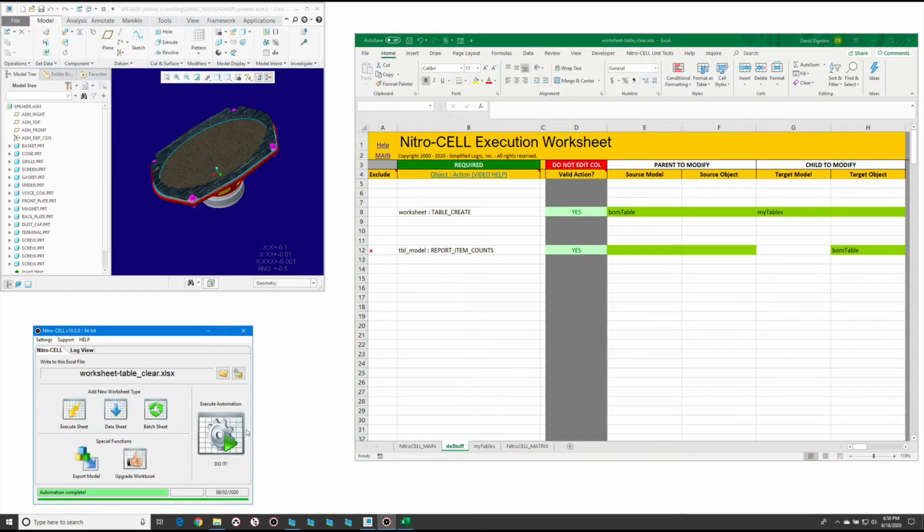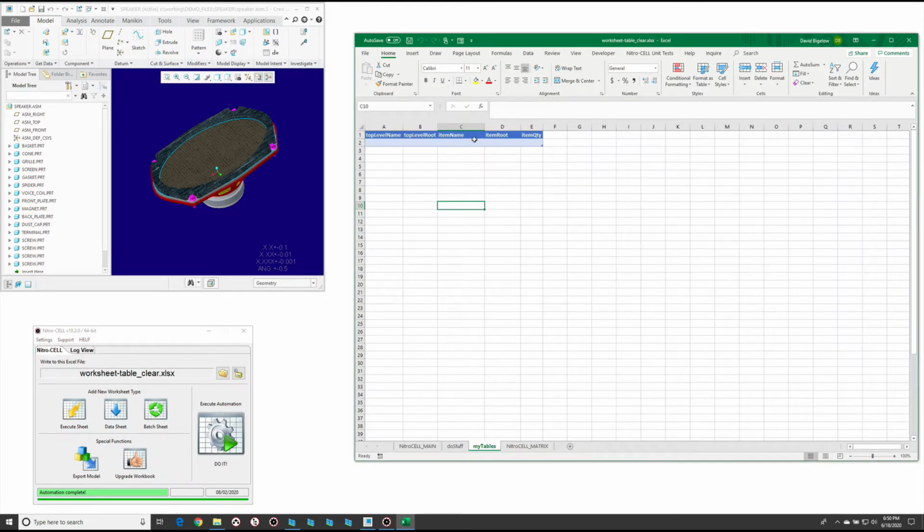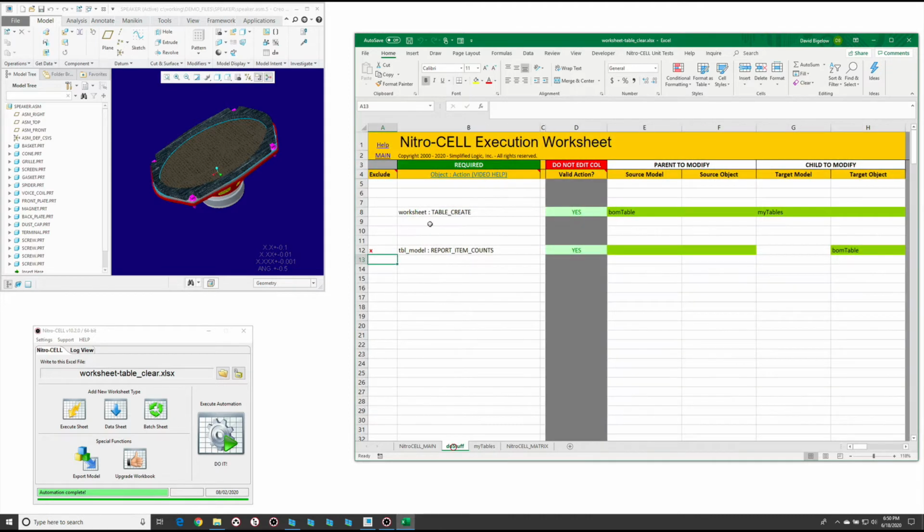The reason I'm talking about the table create for the clear function is that it does that by default. So if we actually run this, and we rerun this table create function, it will actually clear out the table if it already exists. Now, that doesn't mean you use table create everywhere. There's obviously times you don't want that.